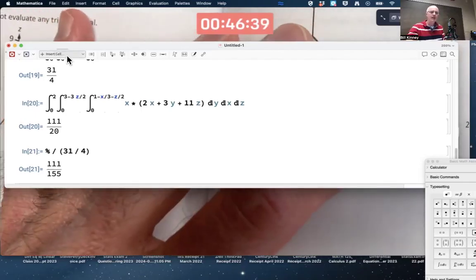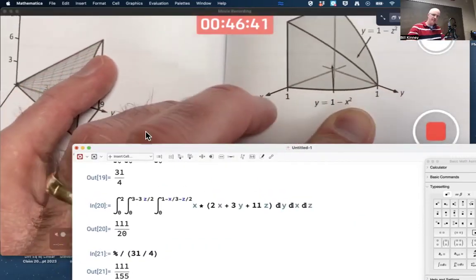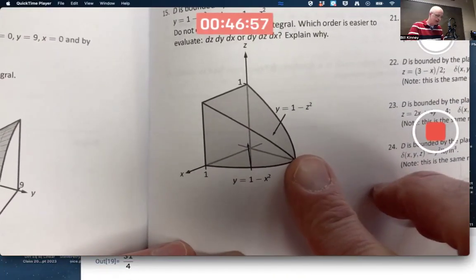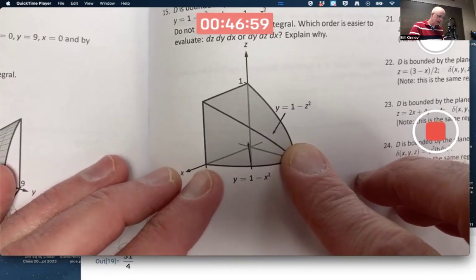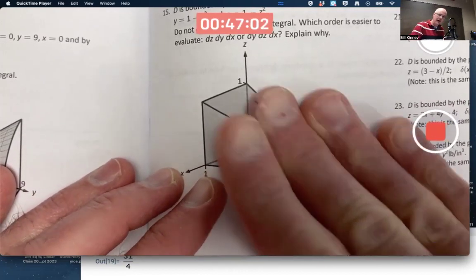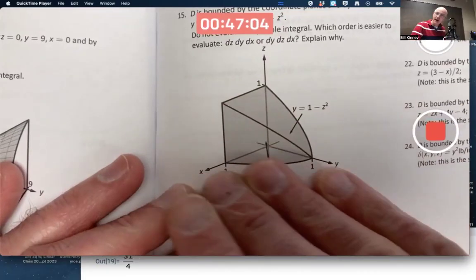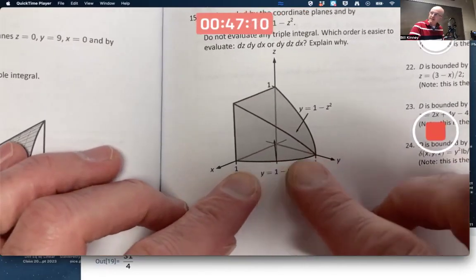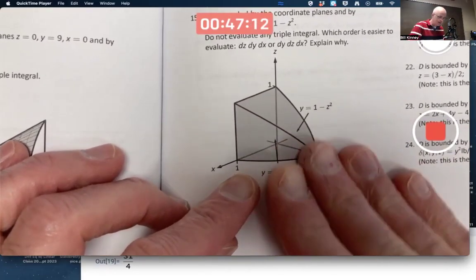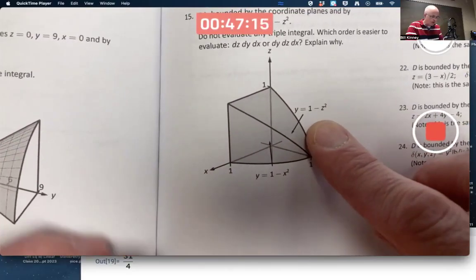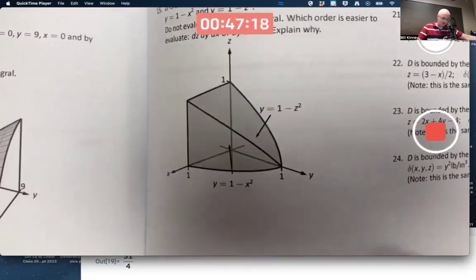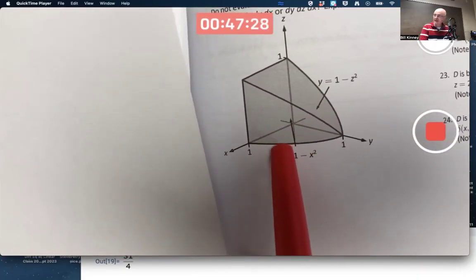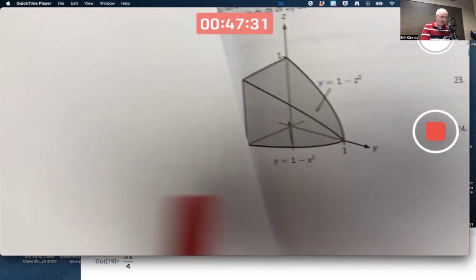3 minutes. Oh boy. What would we do for an example, say, like this? Still different ways of thinking about it. You could think of this solid as being the solid between this graph up here and the bottom. Z goes from 0 up to this function. Well, the equation of that is written y equals 1 minus z squared. But if I'm thinking of it as the solid between those 2 functions, I'm thinking of those as graphs of functions of x and y.